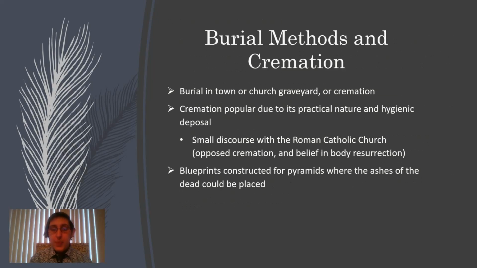Along with this, there was burial methods and cremation. Burial happened in the town or the church graveyard, and cremation was a new method that started to become popular during the Victorian era due to its practical nature and hygienic disposal. There was small discourse with the Roman Catholic Church because of belief in body resurrection, but it never really inhibited the popularity of it and the fascination that the Victorian people had with death.